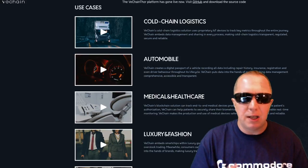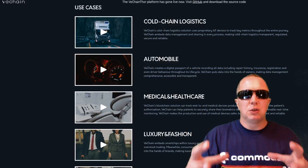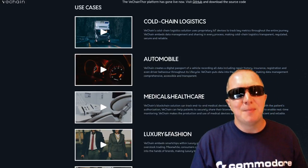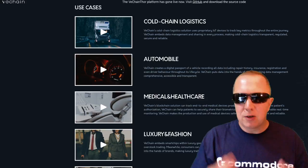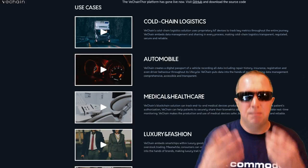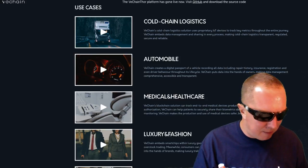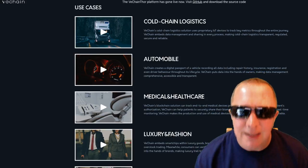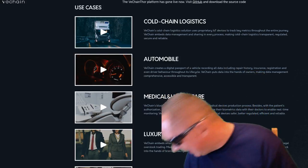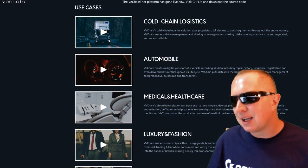In the automobile industry, for example, think about, I'm targeting guys in the UK, whenever you buy a car, you pick up the service book, and you ask, has this car been serviced, mate? Yeah, of course it has. It's got a full service history. Well, we all know how easily that can be ripped off. It can easily be messed around with. Fraud. Written over, fake stamps in the service book to say that the car's been serviced.